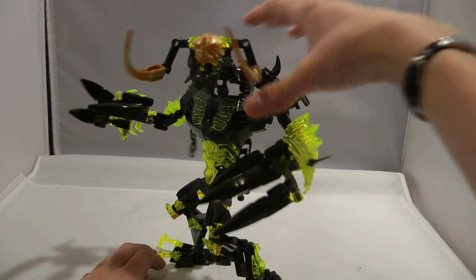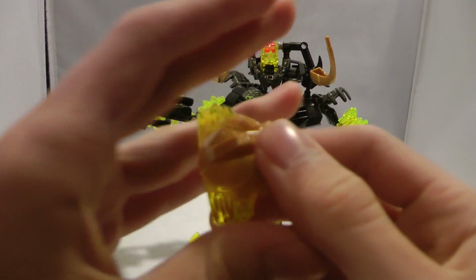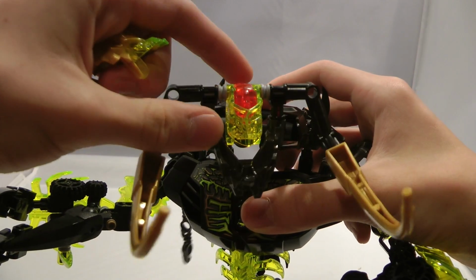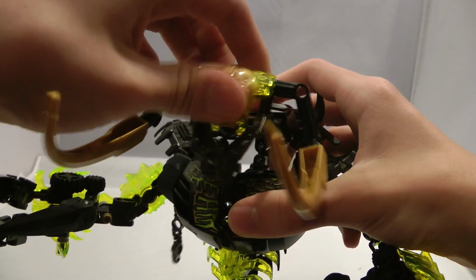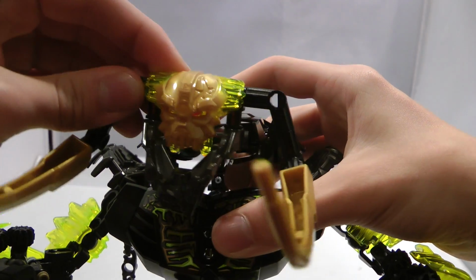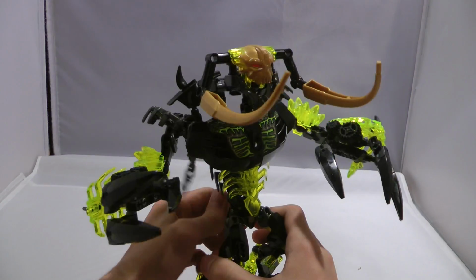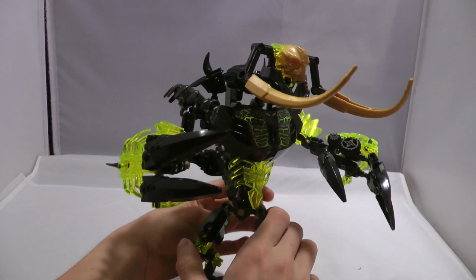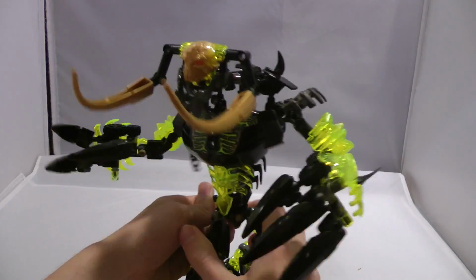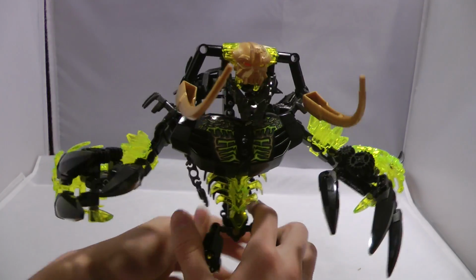As for functions, the mask that pops off is back yet again, and it is this Mask of Control that you pop off. Interesting to note that this is a trans orange eye stalk with trans neon green. It looks a little weird, but with the mask on with the red eyes you can kind of see through there. Looks a little cross-eyed from the front, but I think it looks okay. And then the waist turning function is back, and at least mine works pretty smoothly. You just turn the gear on his back and his waist will turn. So that is pretty cool, but it's starting to get a little gimmicky like last year's arm thing.